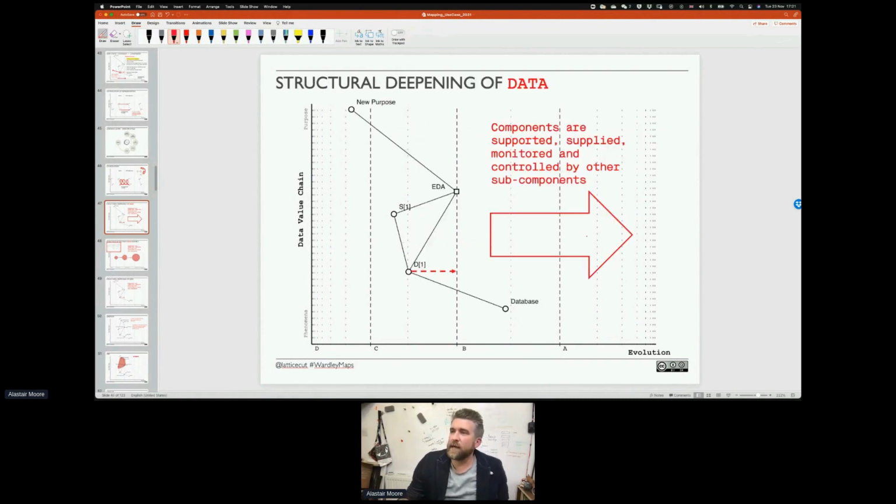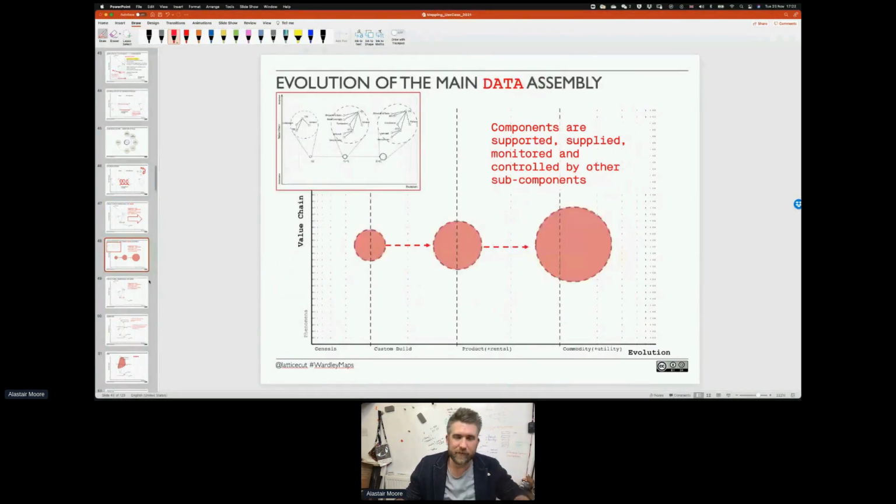And generally, as we go from left to right, we get this idea of structural deepening, which is we keep adding things to the data set, adding components in our processing pipeline so that it becomes stable, reliable, useful, just in the way that the bits of the jet engine did. And the way I normally represent that when I'm talking about collections of components is with this idea of a main assembly. For those of you that are interested, the blog talks about the development of certain components in a jet engine, and essentially I conceptualize building data systems in the same way.